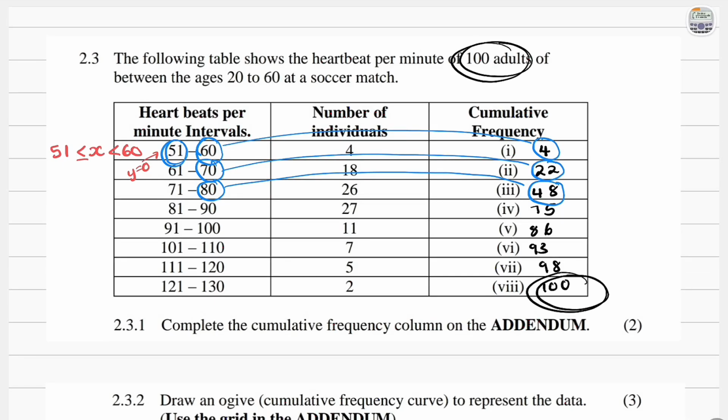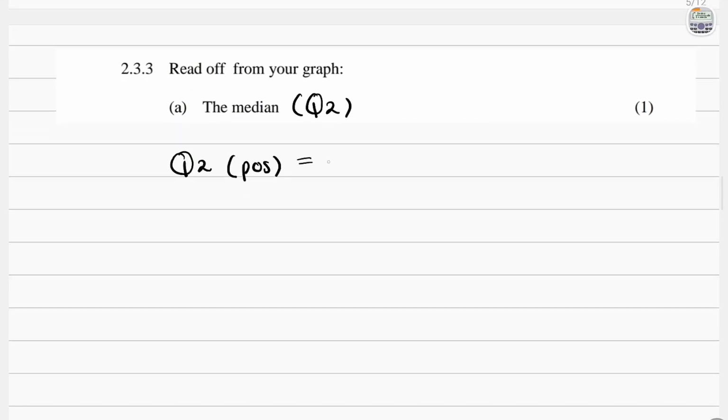You can also see that here. If they didn't give that info, you know that it's going to be the final amount in the cumulative frequency, since the cumulative frequency column is just adding up all the people that we have in all these categories. So we're going to take 100 and find half of this, because we know our data, just like we see in the box and whisker diagram, is split into quarters. Then we analyze this, and we can make certain decisions based on the info that we have. And so Q2 marks 50% of your data. So if we have a specific number here, it just means that 50% of the people would have had a value less than that and 50% would have had a value higher than that.